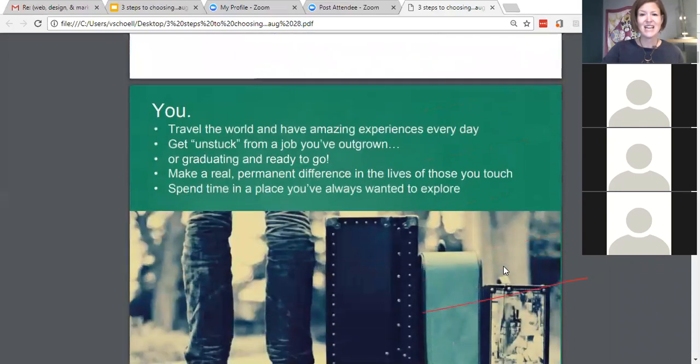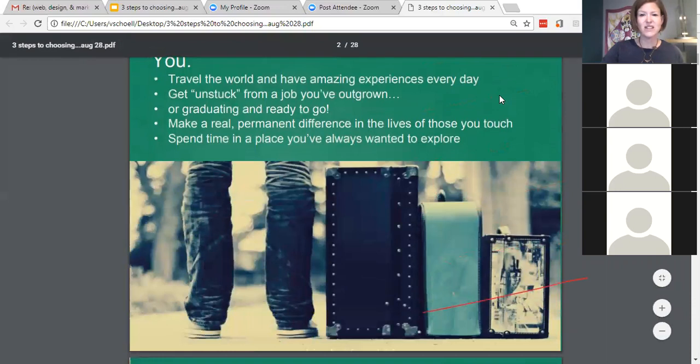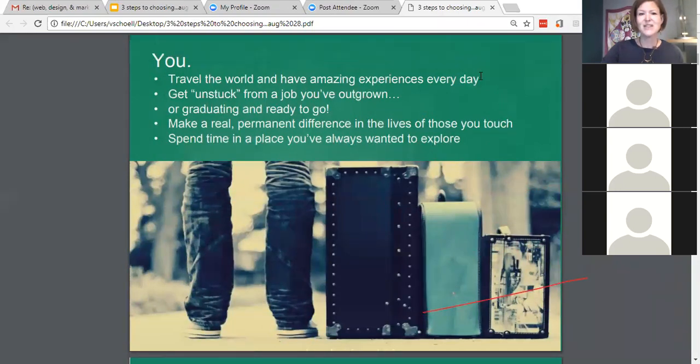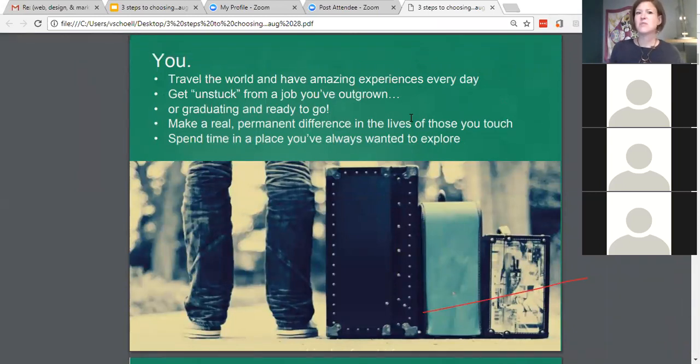If you are here with me today, I think it means that you fit into one of these categories. Either you want to do more traveling, maybe you're feeling a little bit stuck in your day job and you just want to have new experiences and be in a different place doing different things every day.